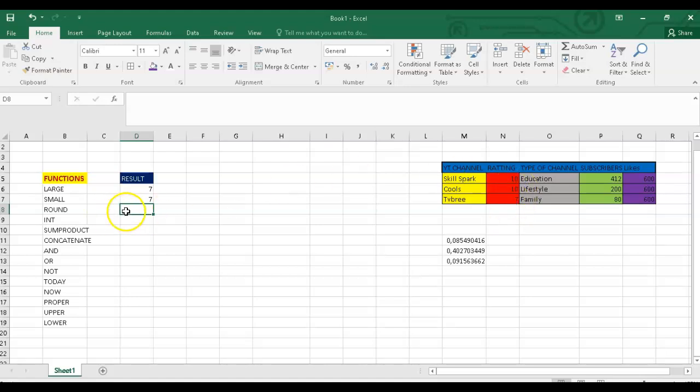Now, what is an integer? An integer is a whole number. For example, all these here, 10, 10, 7, 600, are all integers. But if you get something like this, these are decimals, they're not integers. So let's say you want to convert all this to integers. You write equals int, and then brackets, you want to do the range. If you do a range like this, basically you're saying you want to convert all those to integers. Now, okay, wait, I made a mistake.